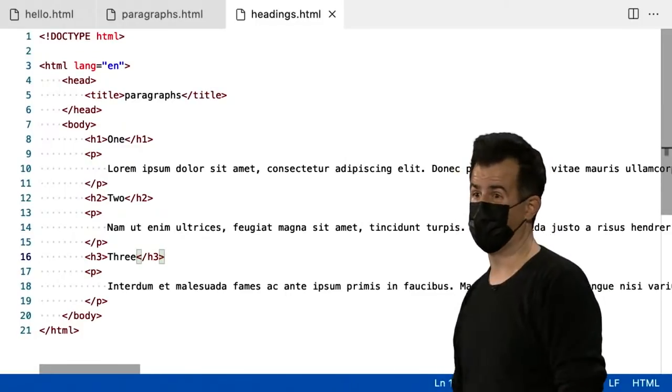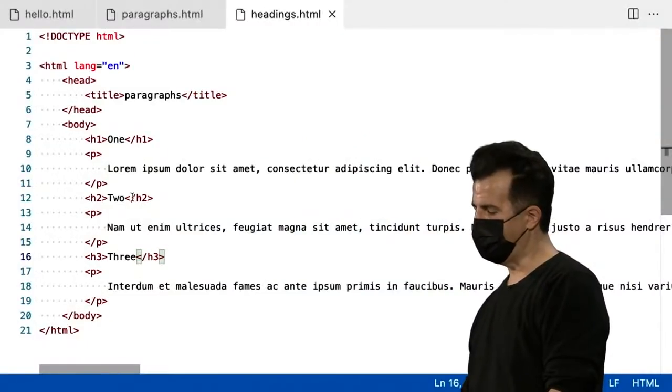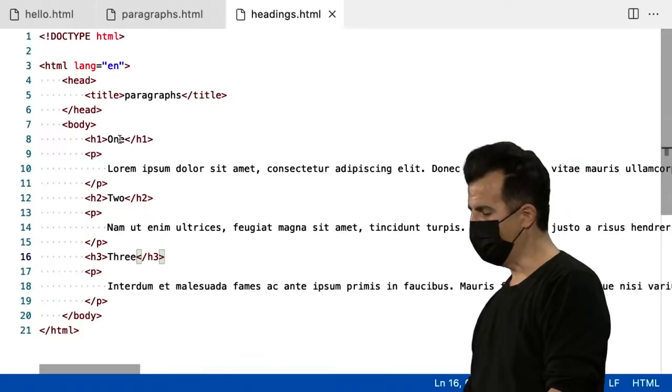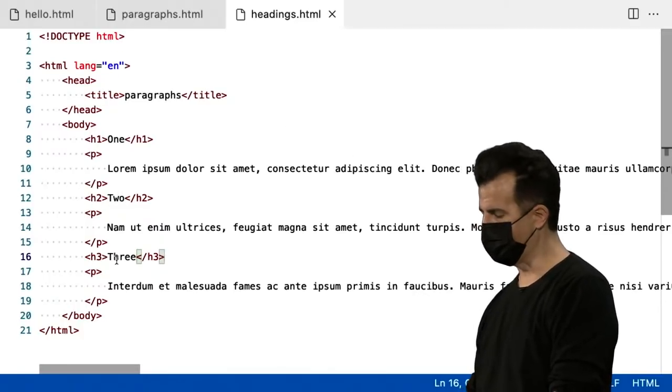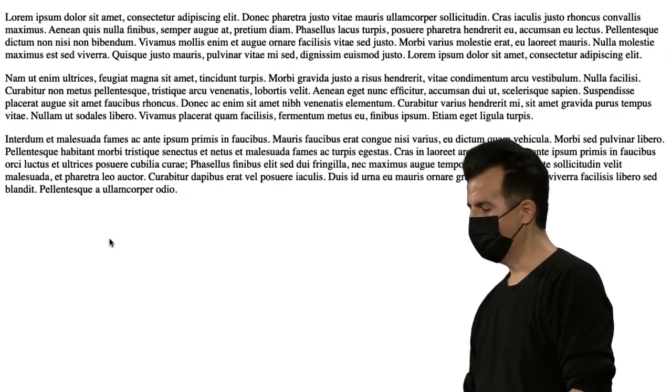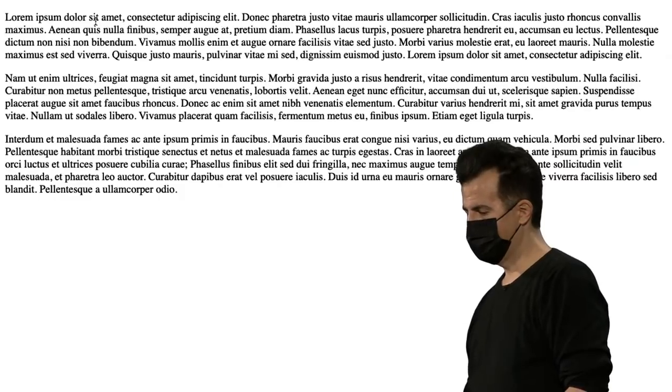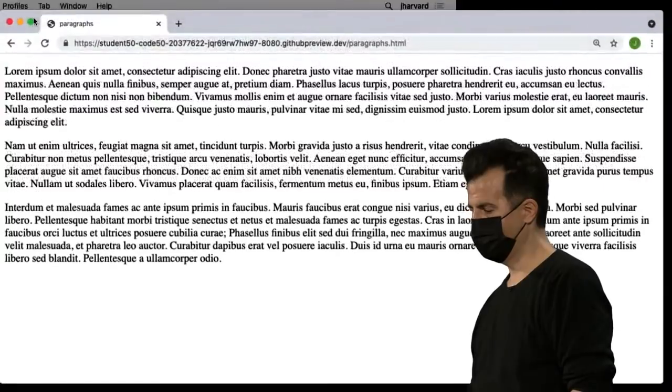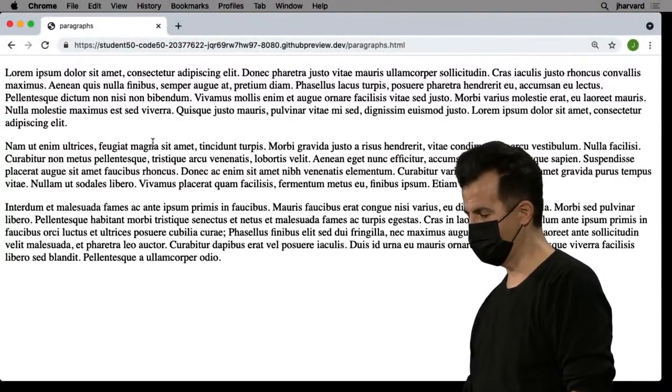As you might have inferred by the file name I chose, this gives you headings, like in a book, different chapters or sections or subsections, or in an academic paper, you have different hierarchies to the text that you're writing. So now that I've added an h1 tag and the word 1, h2 tag, the word 2, h3 tag, and the word 3, let's go back to the browser, reload the page again, and voila, once the page reloads, I'll do it with the manual button, reload the page.